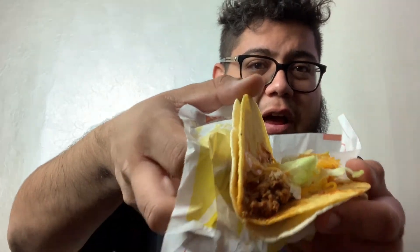Right there you can see we have the cheese in there. My shell's getting a little broken but that's okay — that's what happens when cheese comes to play. Inside we've got what looks like seasoned beef, lettuce, cheese, and the chipotle cheddar sauce is right here. You can kind of see the color on that chipotle cheddar sauce — it definitely has that color that it looks like in the commercial. It has a pretty good flavor. I do taste the chipotle and the cheddar.